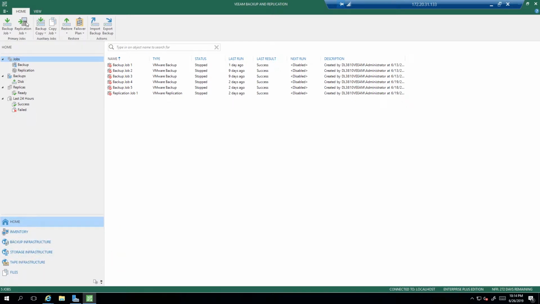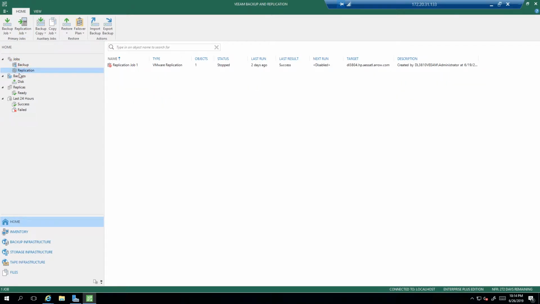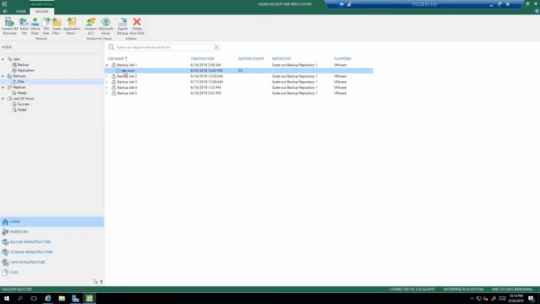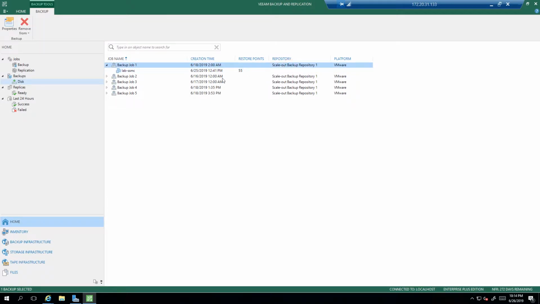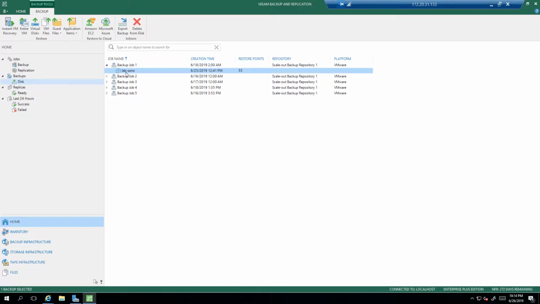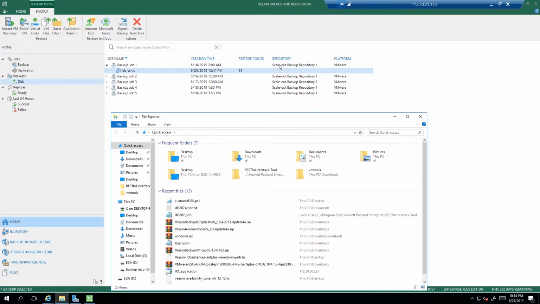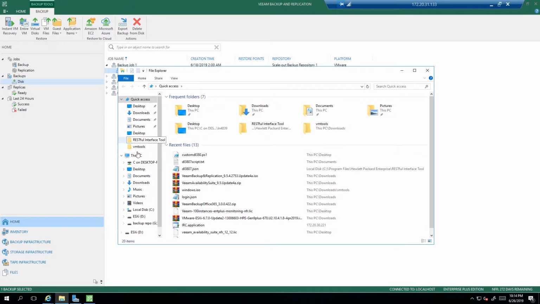So under the Home tab, you can see all the jobs that you've created, whether they're backup jobs or replica jobs. You can see the backups, where it'll actually show you what was backed up. So I backed up this virtual machine called Lab SSMC. Here's the number of restore points, and then here's the location. It doesn't actually browse to the actual file. Within this repository, there is a location that we can go to. I do believe that this repository is actually just a drive on my local computer.